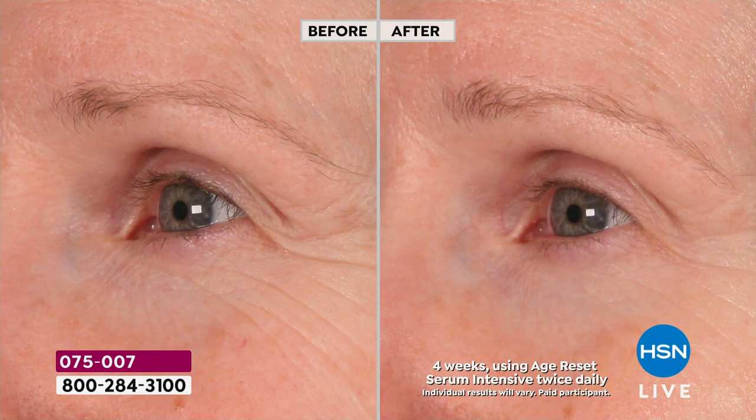I also have instrument tests. And then beyond the instrument test, I also have a median measurement, because I want to be very transparent, open, and honest. I'm not going to lie to you. I'm not going to show you fake rigged before and afters. I'm not going to give you cloudy numbers, because that's why I've grown so much. That's why I'm the biggest brand at every network, because we have a good relationship. Look at this skin. Look at that thinning, fragile, wrinkled skin. Look at that after. Look at the pores. Look at the texture. And again, 100% saw firmer skin.